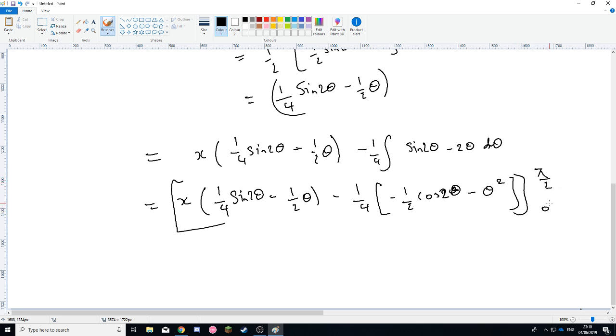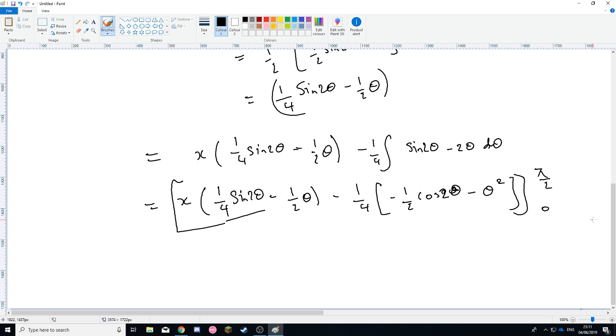I'm not going to actually sub it in. That's too long. I don't have a calculator on me. But you can imagine just typing this into your calculator, pi over 2 times this. Sine of 2 theta, that's sine of pi, which is 0. So this expression tends to 0. Half theta, so you get pi over 4 here. Cos of 2 theta, that's cos of pi, which is minus 1. This turns into positive half theta.